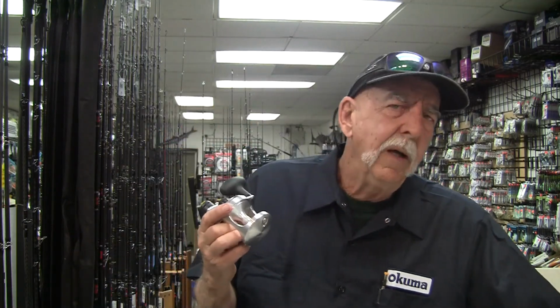One of the most successful series of reels that Okuma has produced was the old Metalloid series, which was improved upon with the Cavallas. And the Cavallas basically had two models in 4 different sizes or configurations. So there was a Model 5 and a 5 narrow, a Model 12 narrow and 12. So you've got a platform on the 5s and a platform on the 12s, and the difference was line capacity and to a certain extent the application.